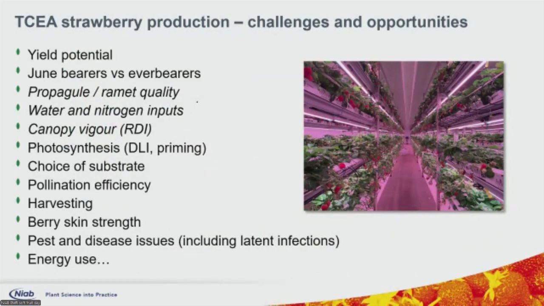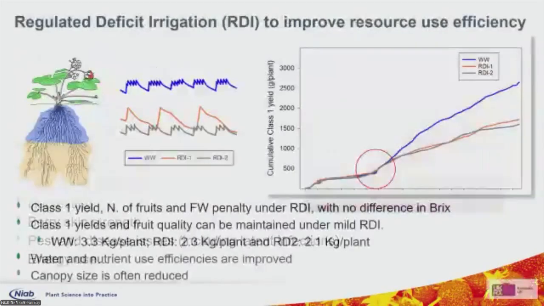Generally, vertical farming, as you can see, can enhance the yield potential, but there are also a lot of challenges that we need to take into consideration. That can be pollination, which Sarah spoke about before, and all sorts of other things. But there are also ways that we can improve efficiency, and that, for example, can be regulated deficit irrigation. When it comes to water being very important, using some techniques we can reduce the use of water without massive yield penalties.